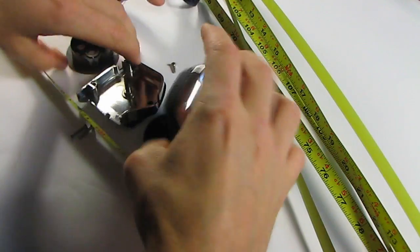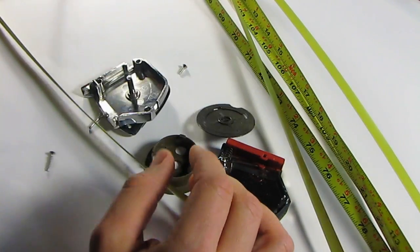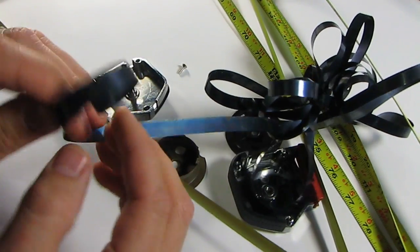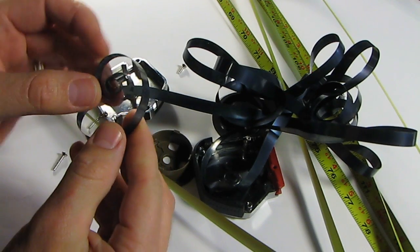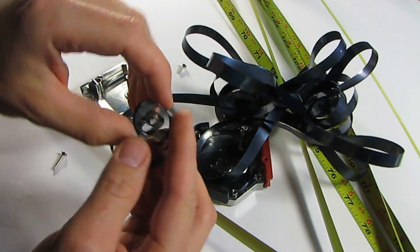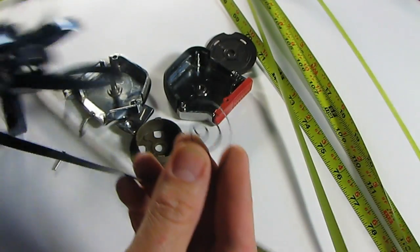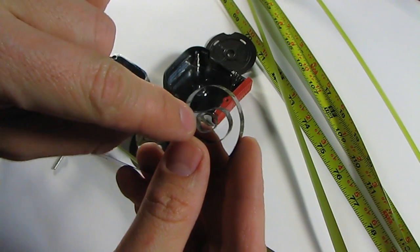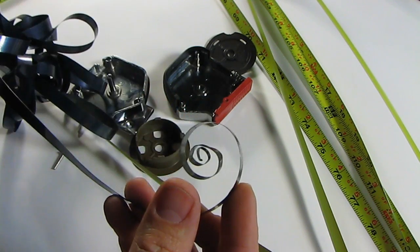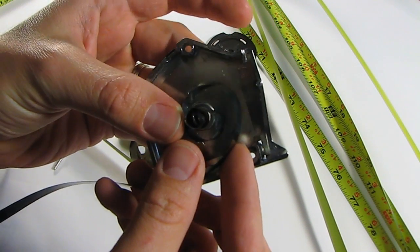Here's the outside shields. Here's the spool. The tensioner spring goes on. And yeah, so we've got one big clue on how this goes back together, and this is this coil right here. A couple of things that tell me about it is the way that it's spinning. So it means that I probably want to wrap it this way. The other, I don't know if you can see that, is this flat area in the very, very center of that spring, which means likely that that's where it fit in there.